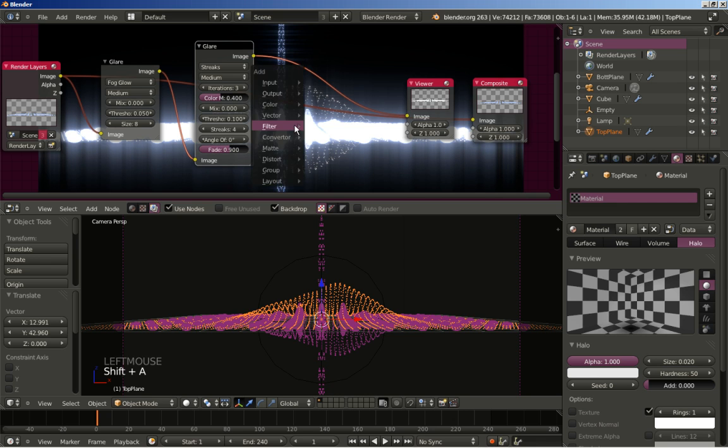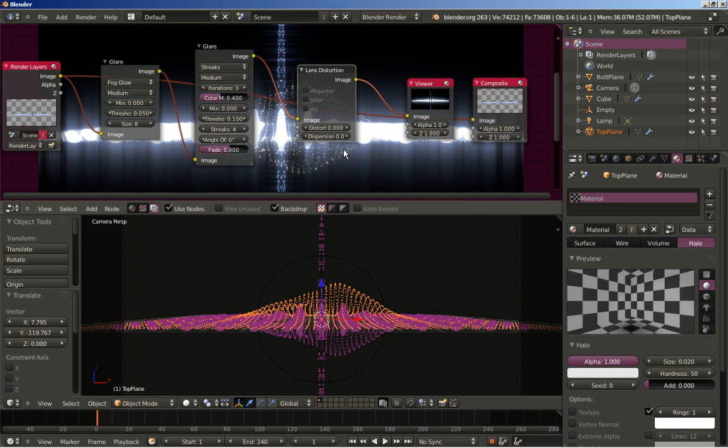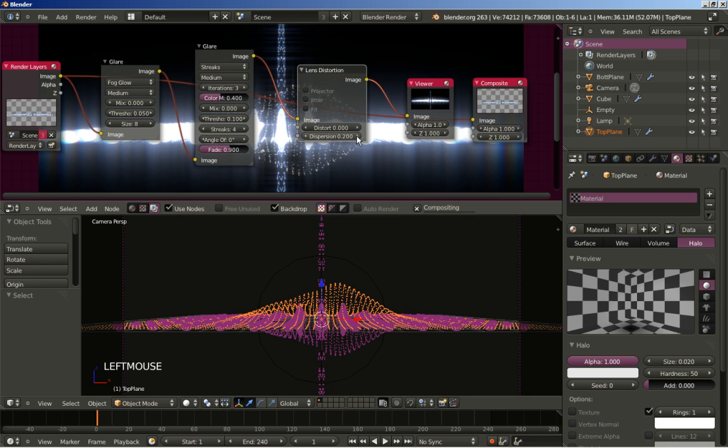And I'll add a final node. Hit Shift A and add distort, a lens distortion node. Let's connect this one as well, and I'm going to increase the dispersion value for the lens distortion node. I'm going to set it to 0.2, and you can see the effect here.